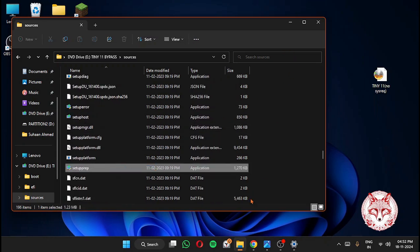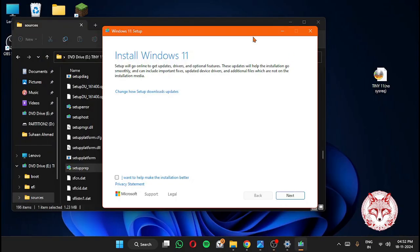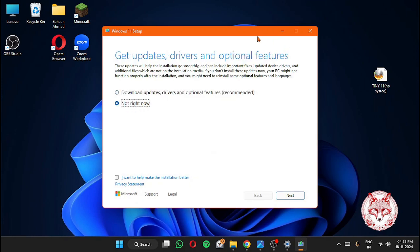You can also search it, but since I know where it is, you have to click on this and it will give you a user account control. And since I cannot launch it, since user account control will go black, I will attach an image, but here goes nothing. And now I have returned and Windows is preparing. As you can see, it says install Windows 11. First, we click change how setup downloads updates.